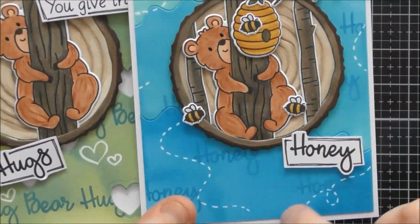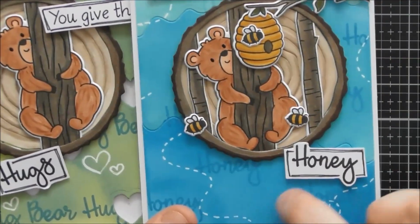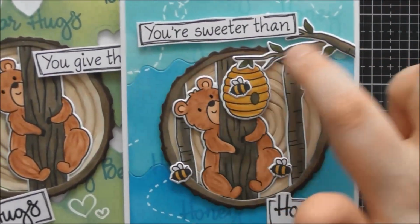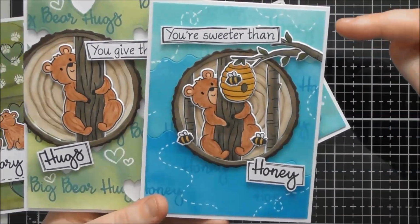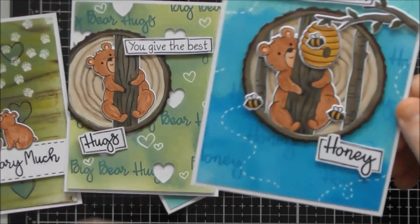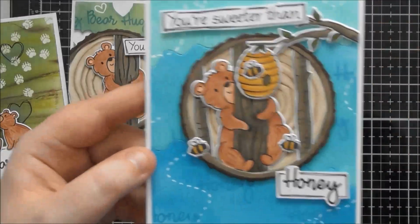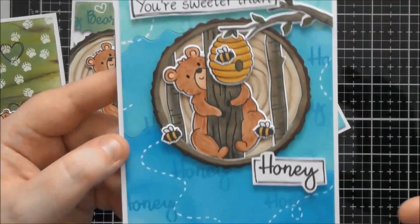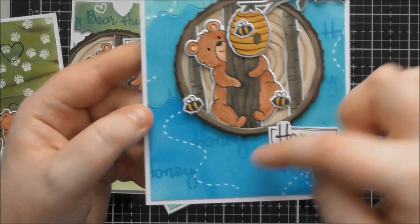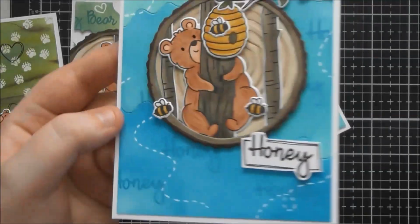I've done little white faux stitching in the background to make it look like little bee trails. I've also stamped the word honey in the background with a coordinating colour of ink that I've inked the background with, and I've done "You're sweeter than honey" as my sentiment. And in the background, I actually used Salvage Patina, Mermaid Lagoon, and then this one was a mixture of the two in oxide inks, and I inked them so it gives an ombre effect that was split with the wiggly die. So one of the straighter wiggly dies, I cut it twice into here, and then I coloured each section separately. So this is just Salvage Patina, this is the mixture, and then this is just the Mermaid Lagoon, and I've stamped over the top in coordinating colours with the little honey word on there as well. So that's how that one turned out.